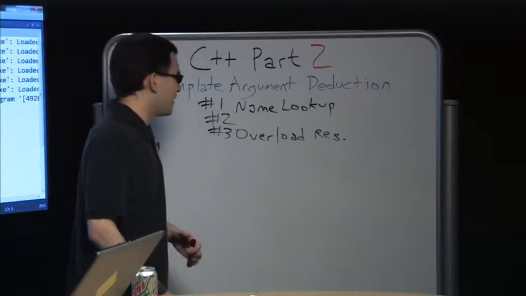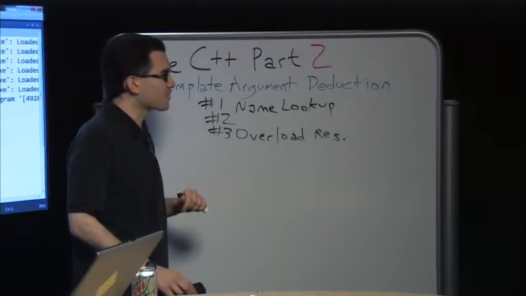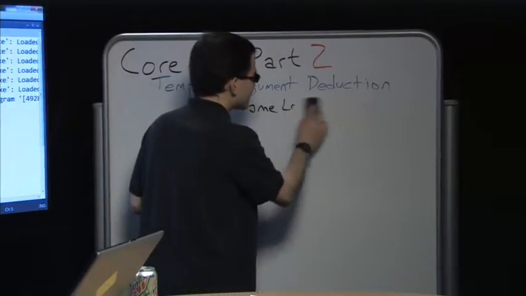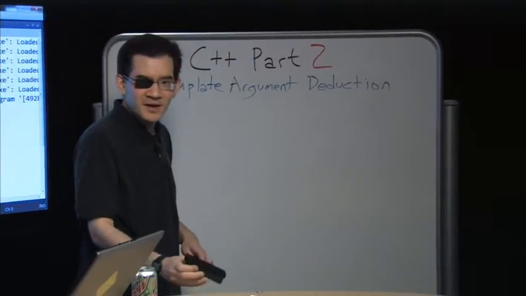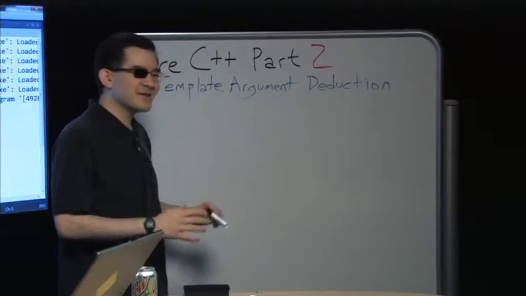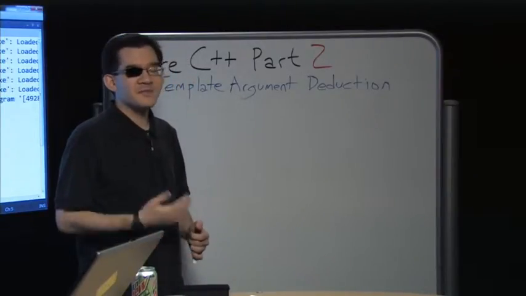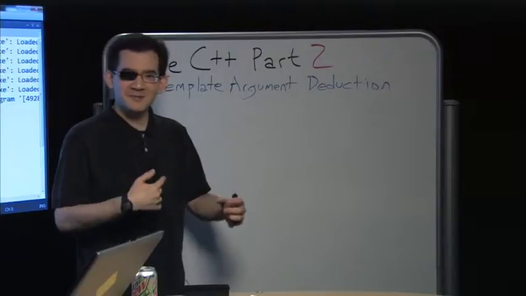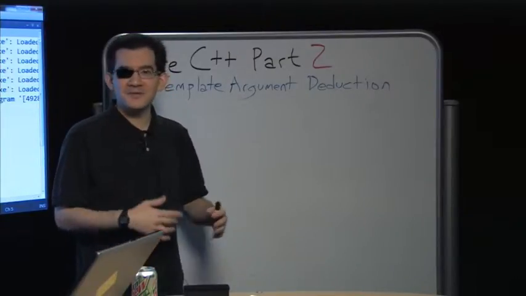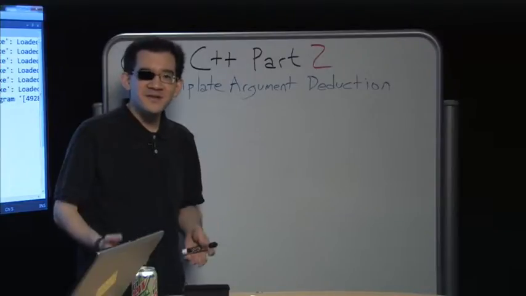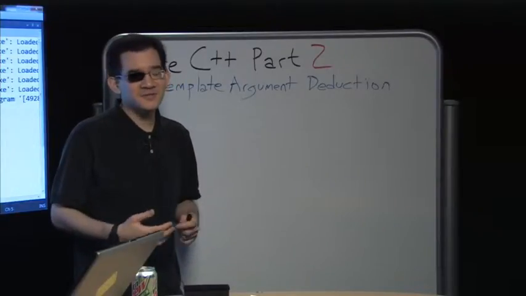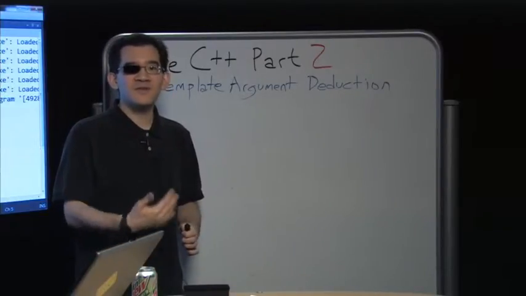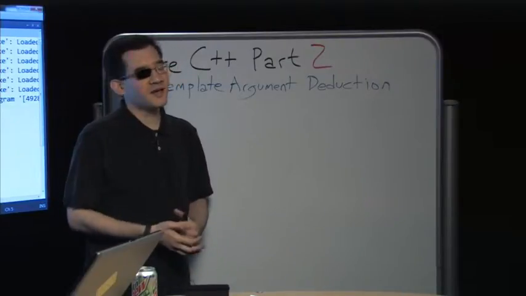And then other things happen, like access control, virtual function calls, which we'll be seeing. So template argument deduction, I find this process to be sort of entertaining. It plays a simple game, which we'll be exploring, and it can seem sort of complicated at first. I find it's very simple, whereas once we get to overload resolution, that has a bunch of fiddly little rules, which are hard to keep track of, even if you've got the standard sitting in a separate window. Figuring out exactly what the compiler is doing can be tricky, whereas with template argument deduction, it's almost always obvious what the compiler is going to figure out, even though there are subtleties that we'll get into.